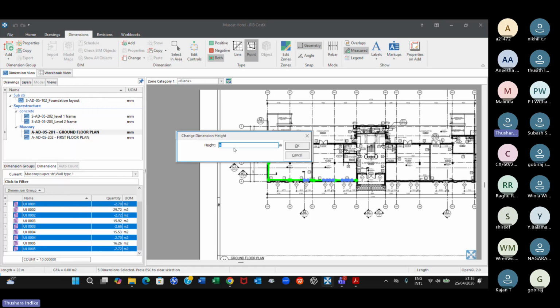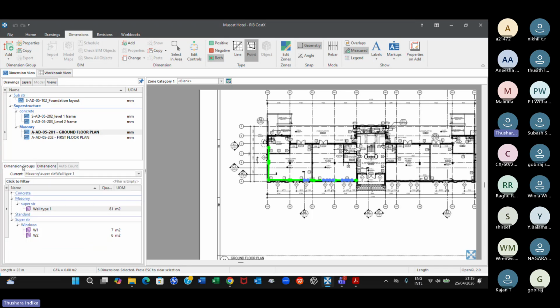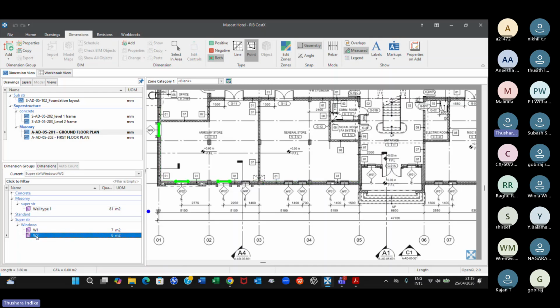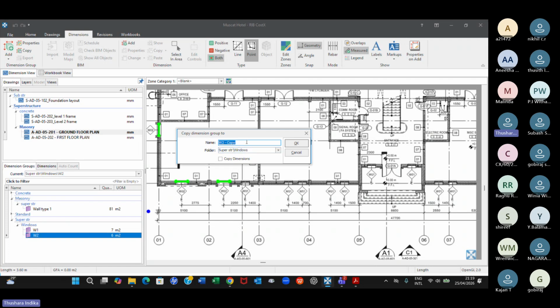So height is 1.8, isn't it? Yeah, done. Now you see what happens. 188, right? It was 75 or something at the very beginning. So you do the same thing for the W2 also. What we did was W1. So you do the same thing for the W2. So you can say copy dimension group to wall type 1.